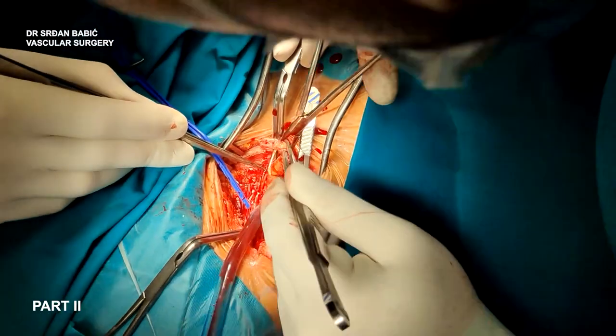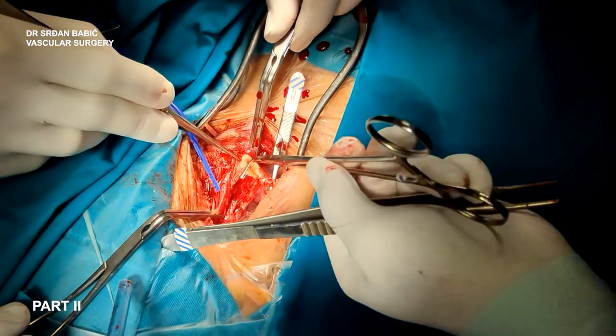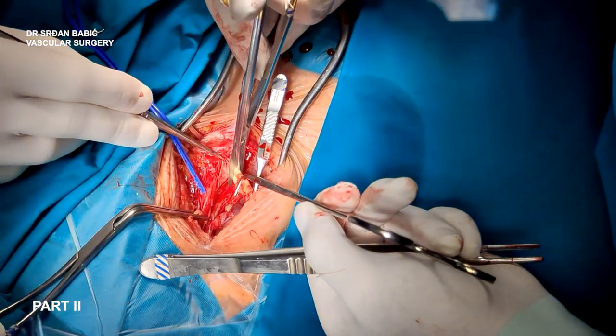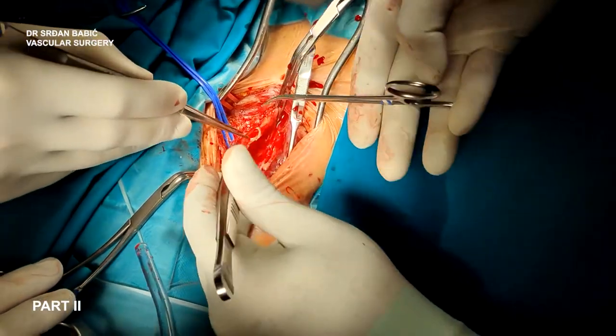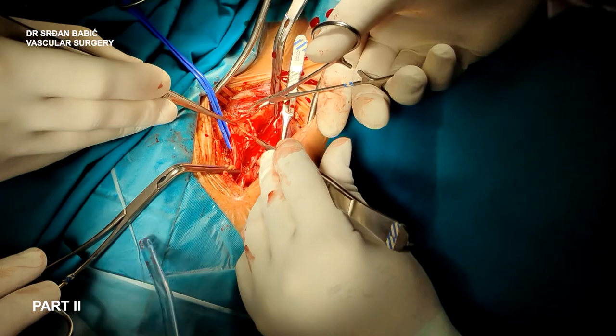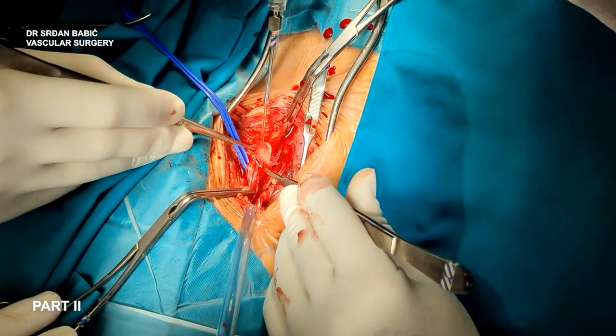Common carotid artery plaque is cut with scissors to have a straight edge. After blood washout, the carotid artery is ready for reimplantation.